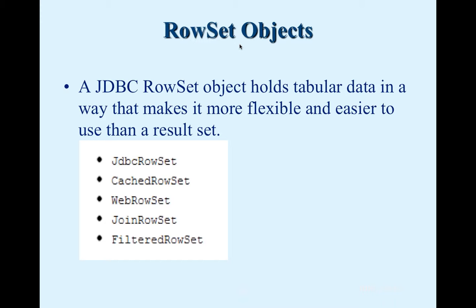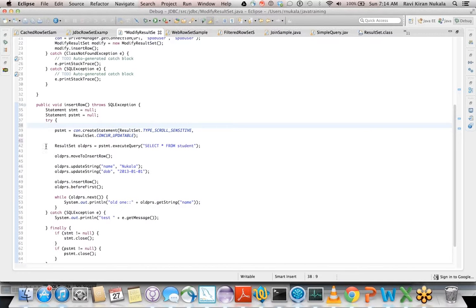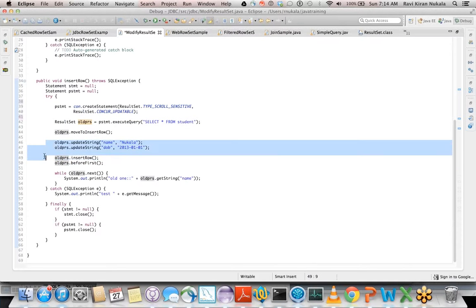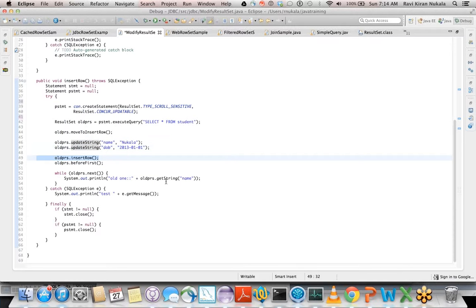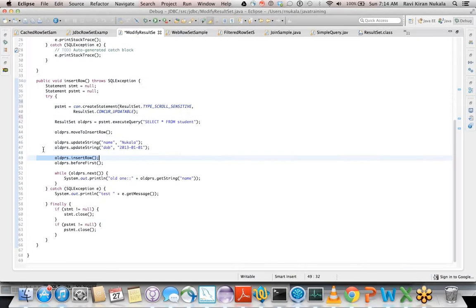So just before you joined, Teja, we looked at one example wherein we can actually modify the result set as well. You can insert a row, which has utility methods to insert new rows. I set new data, and then I said insert row, which actually persists to the database. Persist meaning it saves to the database with the new row I am modifying. You need not explicitly say save. Through result set also you can do some manipulation on the backend.